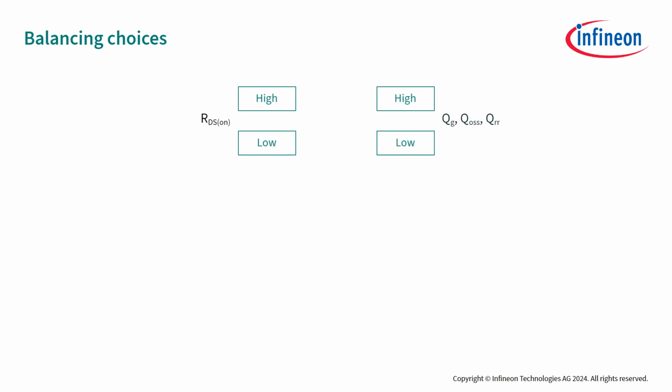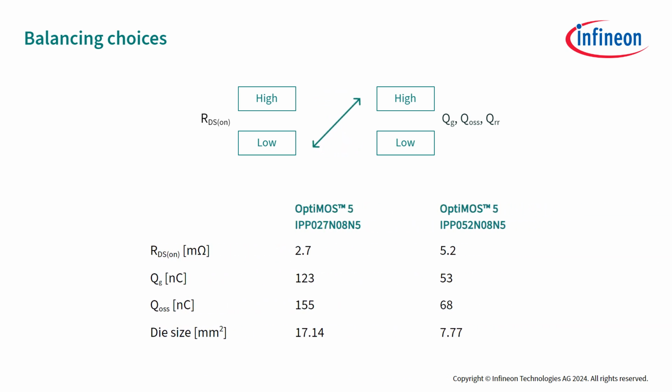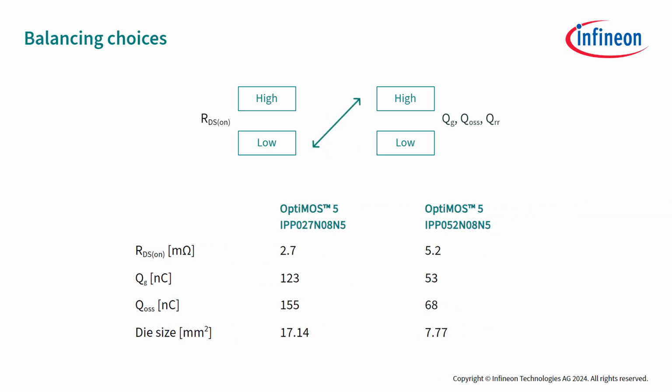However, there is always a compromise in the development of new MOSFET technologies. When you optimize for conduction losses, you sacrifice switching losses and vice versa. For instance, when you are selecting MOSFETs from a particular technology like OptiMOS 5, as you go lower in RDS(on) in your selection, you should expect to see a higher gate charge (QG) specification.